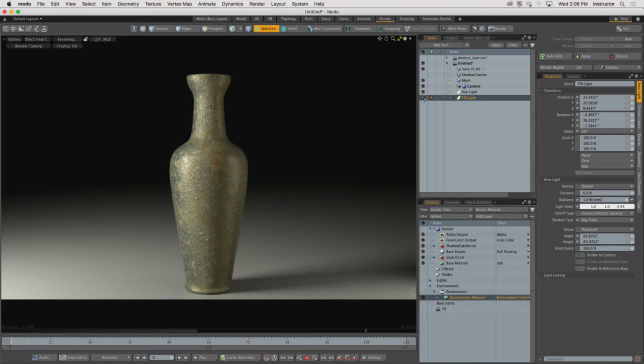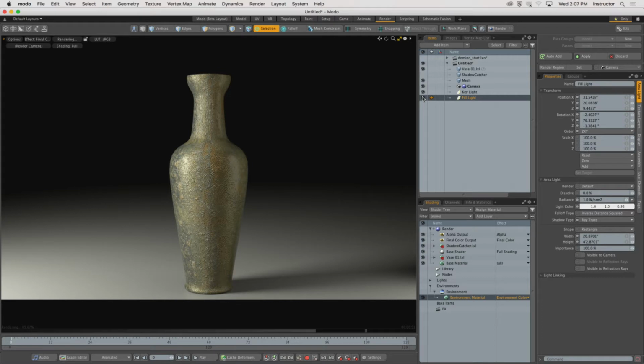All right, so 2 of the 3 lights are done. We've got the key light, the primary light source in the scene. The fill light is going to fill in that shadow side. And the third light is called the rim light, and the purpose of the rim light is to provide separation from the background. Now, I want you to look at the shoulder area of our little vase here. It almost looks, to my eye, like the background is wrapping itself around the shoulder area of our vase, okay? It doesn't look like there's any sort of separation between the back side of the vase and the back side of our environment, okay?